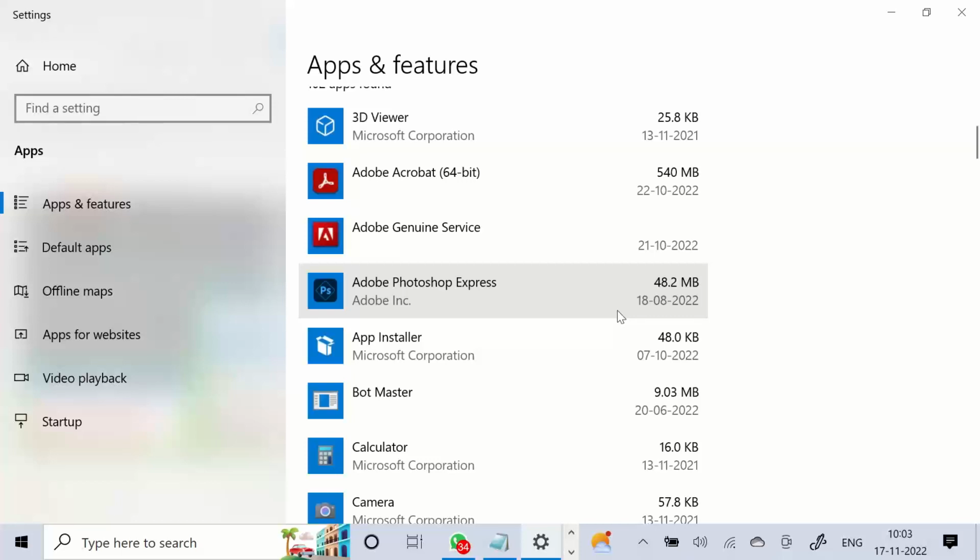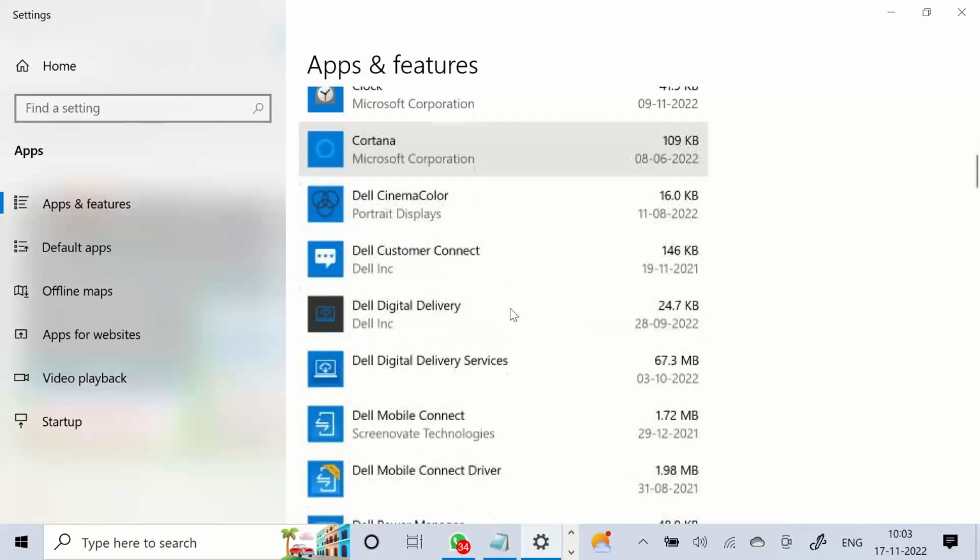Any software with a Java, JDK or J2SE name, if any are there, select and remove.